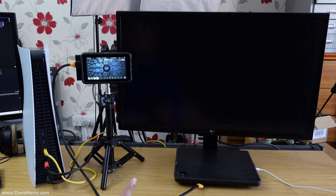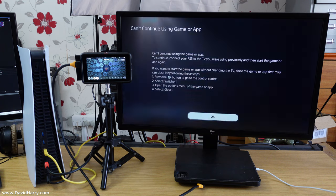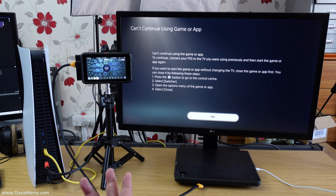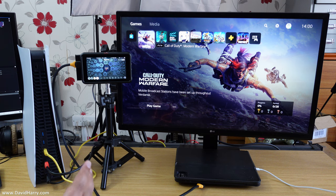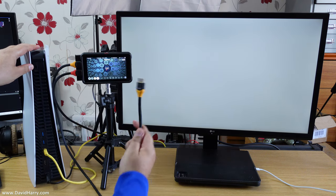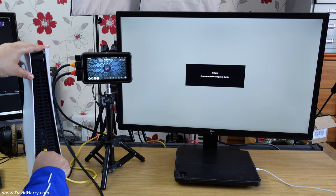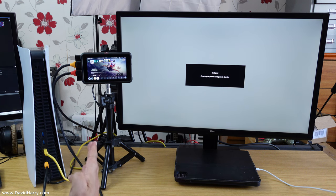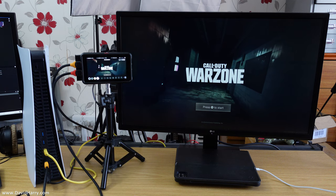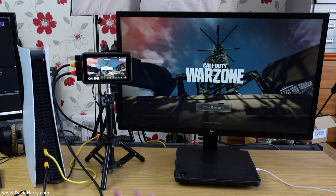Unplugging the send from the PS5 to the Ninja, then unplugging the monitor cable from the Ninja's output and going direct into the PS5. The monitor re-triggers and the PS5 appears — but with an error: 'Can't continue using the game or app. To continue, connect your PS5 to the TV you were using previously.' That error is obviously down to something the Ninja is doing. Rewiring everything back — monitor into the Ninja output, PS5 back into the Ninja — and this time it works. But a lot of times it doesn't, and you may have to power-cycle the PS5 and repeat the cable cycle.